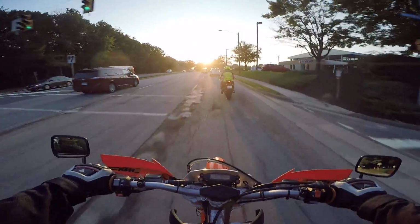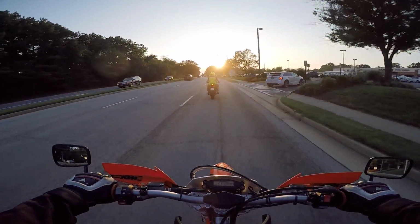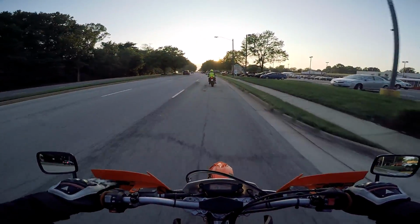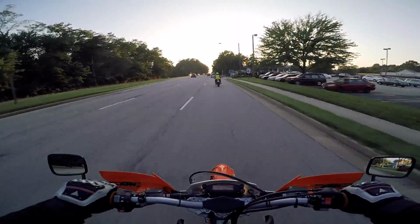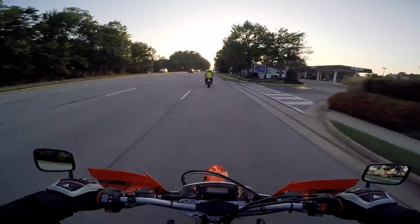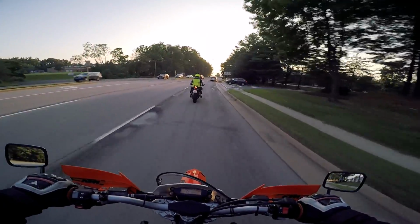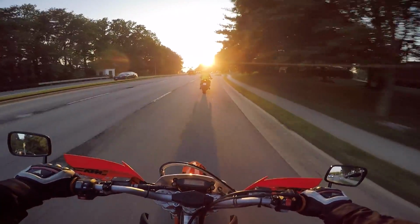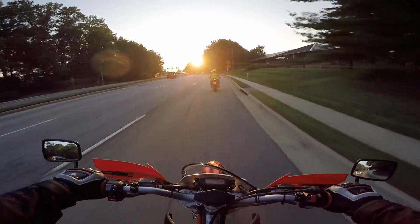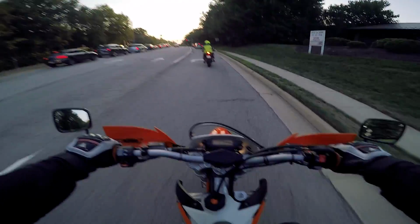This is my first time riding a Supermoto. This is a proper Supermoto. It's a 2014 KTM 500 EXC-F. I actually think they didn't call them EXC-Fs until 2015. The 2014 is just the EXC. And this is very interestingly a bike that I've been thinking about adding to the stable. I have always wanted to get back into dirt biking. The 500 EXC is a fantastic way to do both dirt and road.